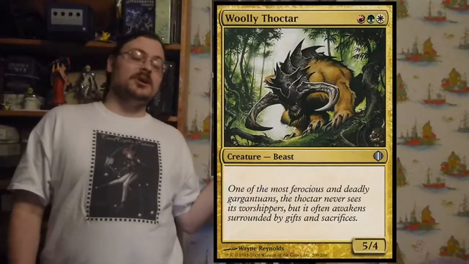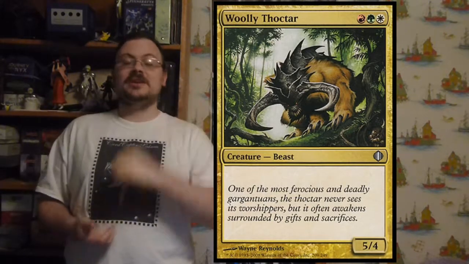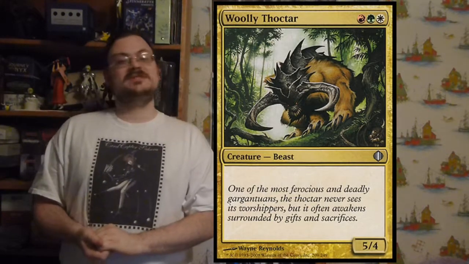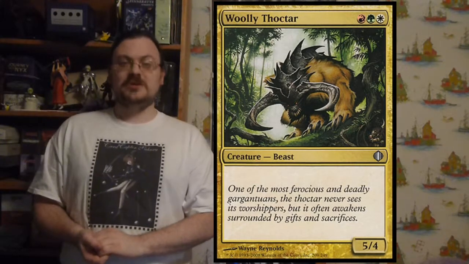Finally, Woolly Thoctar. A 5/4 for 3 mana. One of its 3 different colors. Simple as that. Bam, 5/4 for 3 mana. Pretty good. But that's it for today.